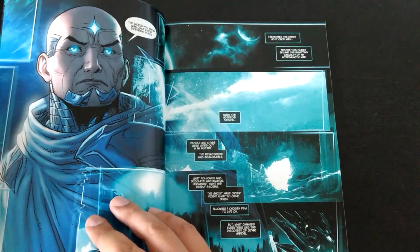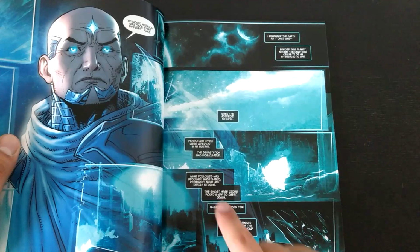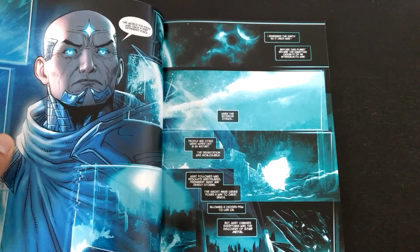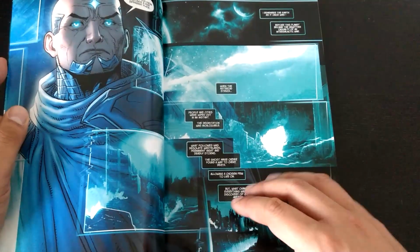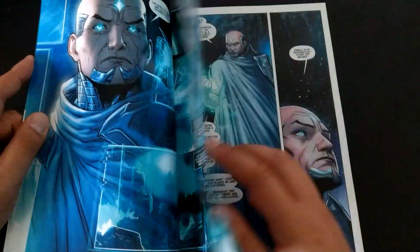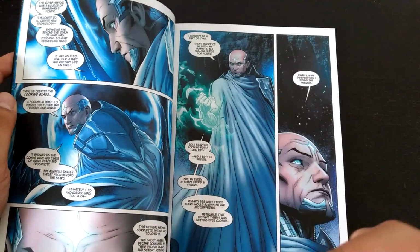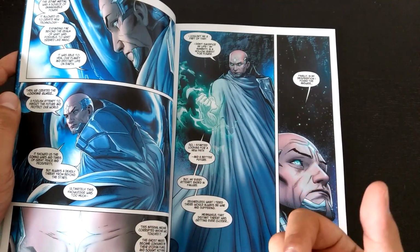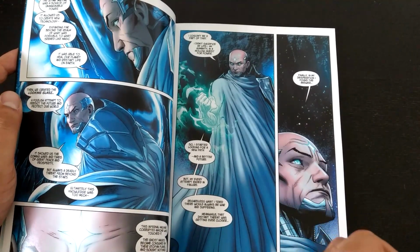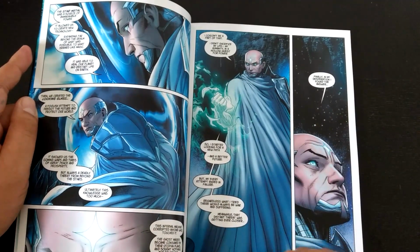But I will say this, there's a severe lack of backgrounds right here, and he's explaining things through the caption boxes. But these images, at least to me, don't have enough force. And it might be because they just kind of look like photographs. They don't really look like I'm getting immersed into this world. Though I will say the lighting effects and everything are very cool. This is very much Kyle Ritter. If you've ever seen his art, he loves to mess around with lighting effects and gradients. I forget what the right term or technique in Photoshop is, but he does that a lot.